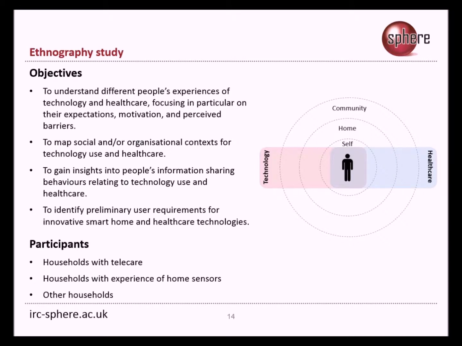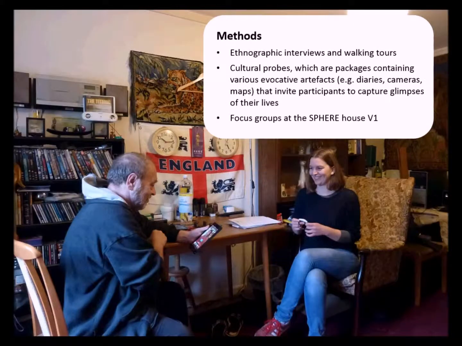The home, which is the main focus, because all these participants they live in a home. It's a sort of theme that runs through all of them. And then the community, so who else is involved in their care, or if they're involved in someone else's care, then this is quite interesting for us as well. And how these things affect people's feelings towards their home and their healthcare.